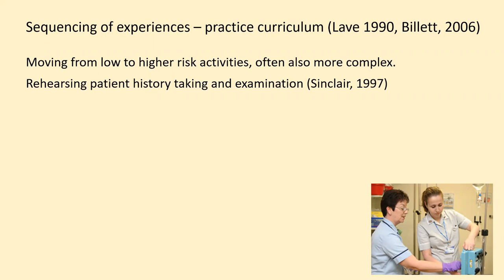For instance, Sinclair, who wrote a book on training and becoming a doctor, talked about junior doctors in London being given the task of history taking and examination of patients who'd already had that done by a more experienced clinician. Then they would check with the experienced clinician to see whether what they had concluded was the same and what were the differences. There's also the parallel practice in which a trainee might engage in history taking and examination and then consult with a more experienced practitioner — used a lot in some rural settings in Australia.